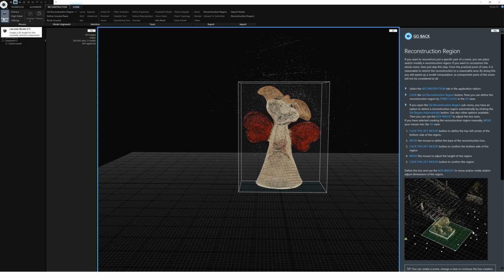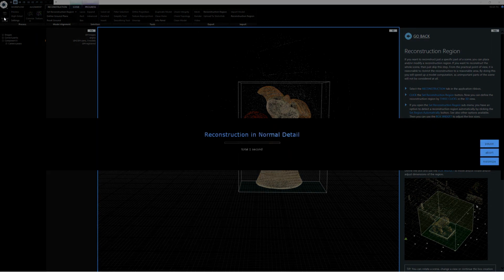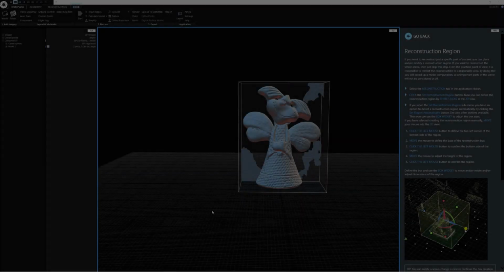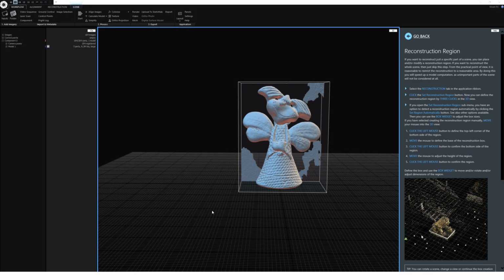We have a choice. We can choose to reconstruct in normal detail, which is the F7 key, or we can reconstruct in high detail. Let's go ahead, start reconstruction, and we will choose normal detail. Reconstruction's begun. The count up has started, and we have a finish estimation. Here we are with our model, and also some geometry we do not want. Let's have a look at our model, see some information on it, and then get rid of the unnecessary detail.